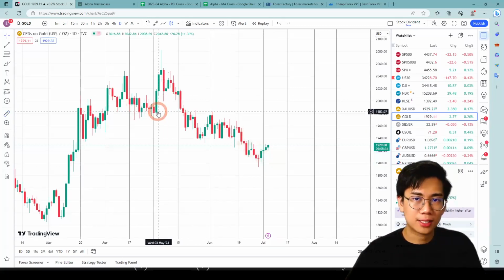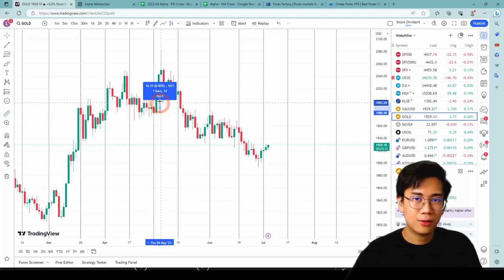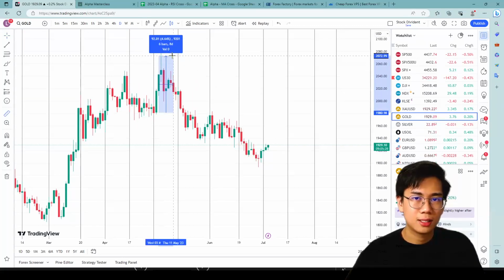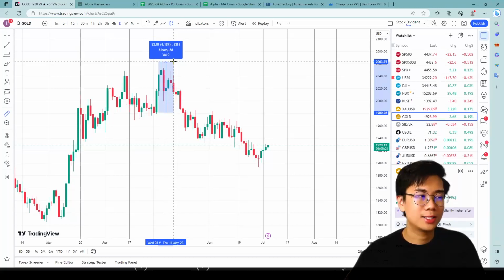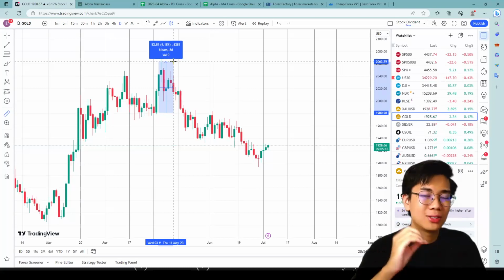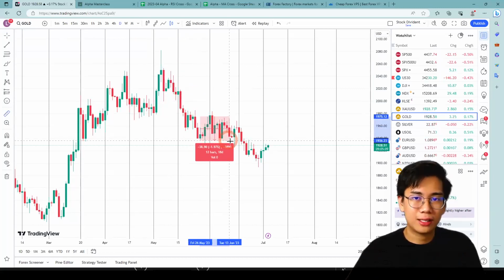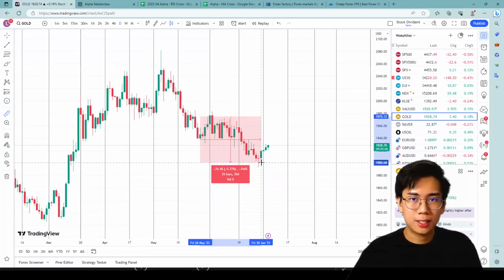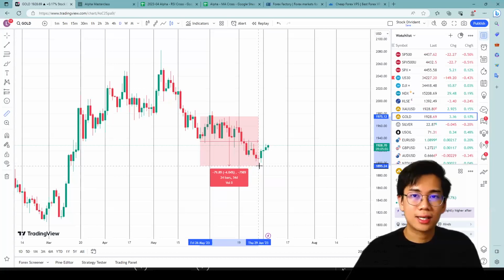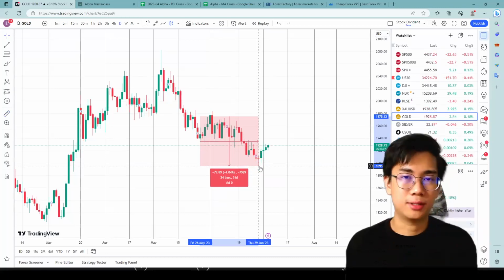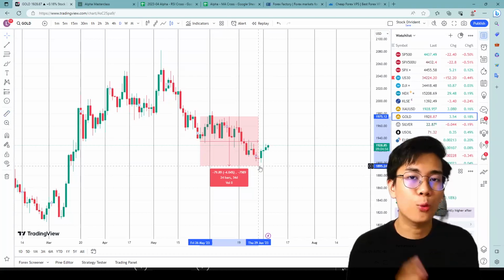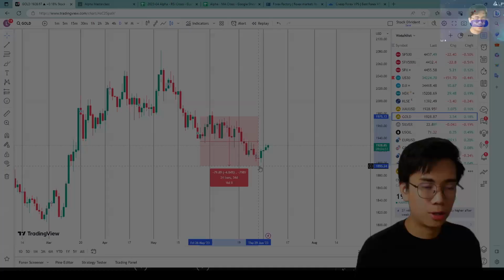And say you make a sell trade somewhere here: 1 trade, 2 trades, 3 days, 9,000 points. Halfway in between, you are margin called already. That means if you enter a buy trade and the market goes against you, you just need 4 days and your account is gone. Even without 4 consecutive days, from top to bottom here is already about 8,000 points, and your account is gone too. Meaning your current setup is a problem. The lot size you're opening is a problem that always leads you to margin call.